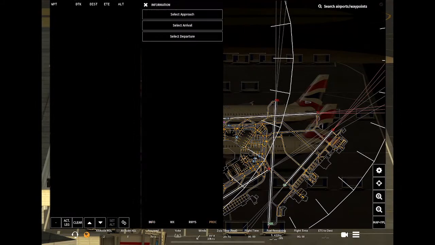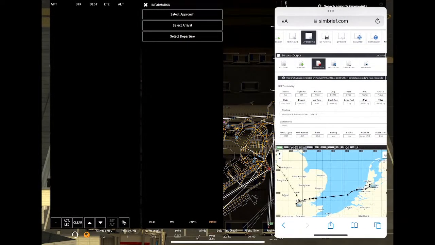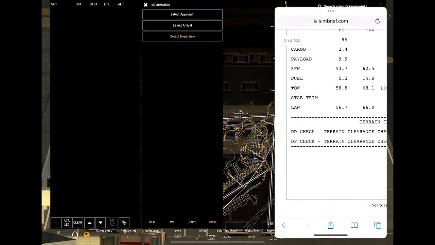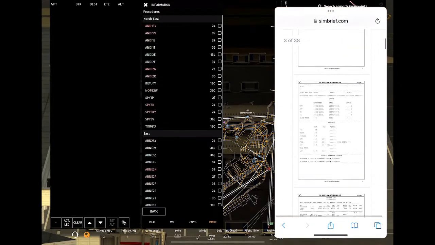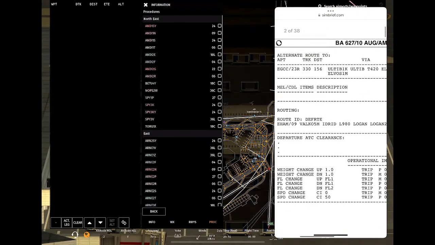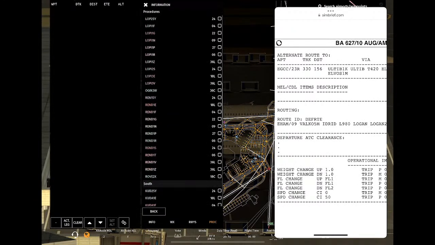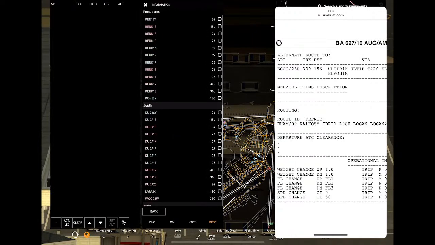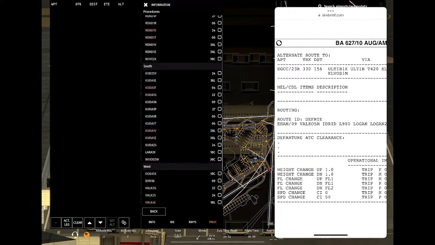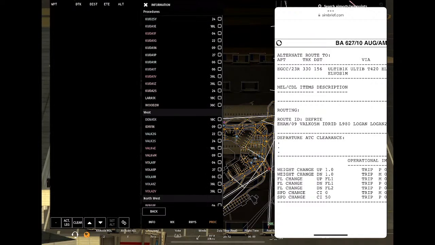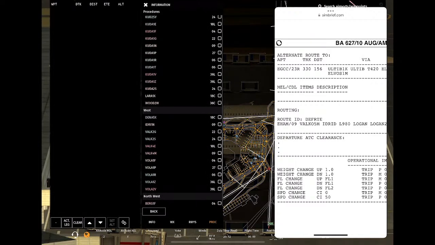So we're going to go to the procs for the airport and select a departure. Departure is going to be right around here, so it's the Valco 5 Mike departure, runway 09 right. Just finding that in the departure list. It is a massive airport, so there are lots of departures for different runways. So let's try and find this Valco 5 Mike. Valco. So we've got 4 Mike. Presumably that's the one.